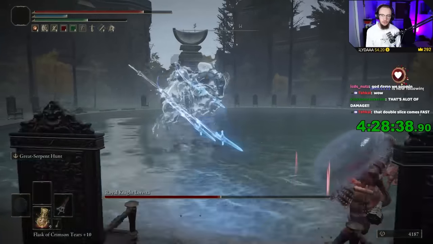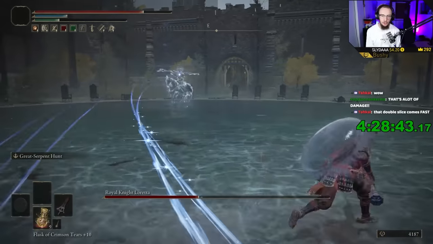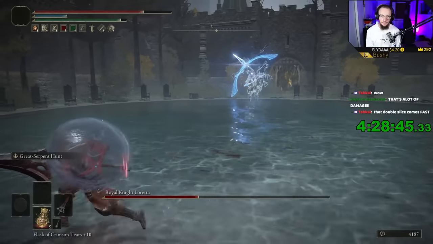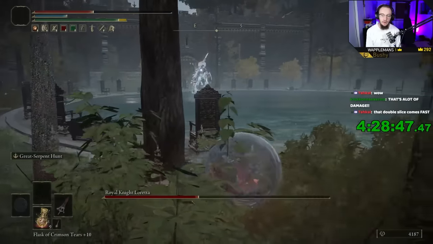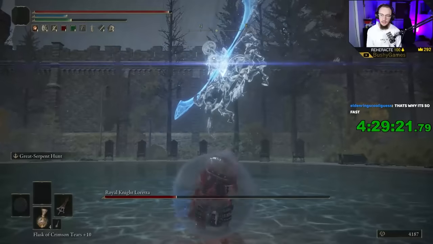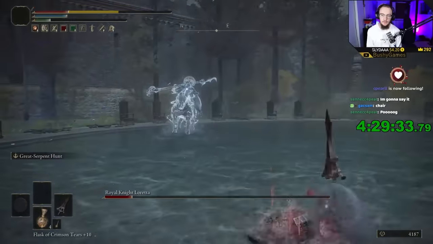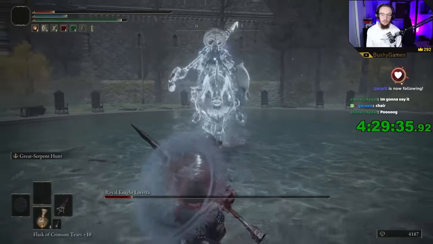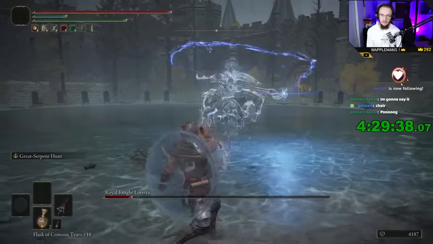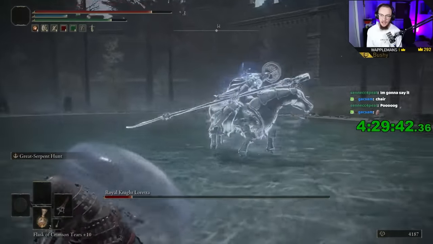Fortunately, we're overleveled. But I think jump attack should still work. I just have to think faster. Oh my dear Lord. Come on. Bro. Okay, double heal. It's so fast.